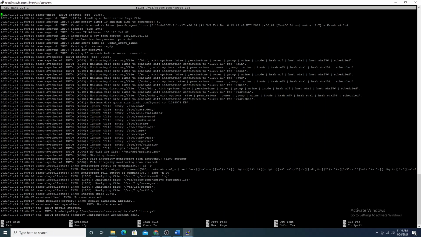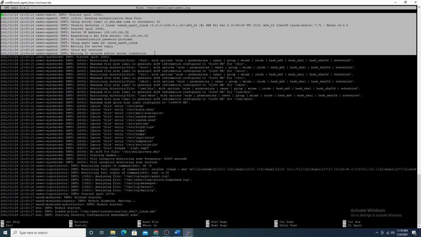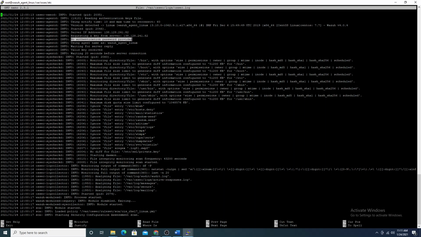Okay, taking a little step back, after we pointed to the Wazuh manager, we see it negotiating this key. This little block of log here was when the Wazuh agent was reaching out to the manager saying, hey, I'm trying to authenticate with you, let me get a key. You can also password protect this, so within your production environment, you can make this process a little more secure.